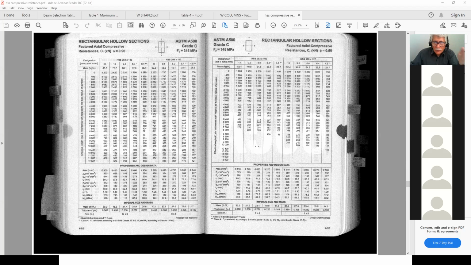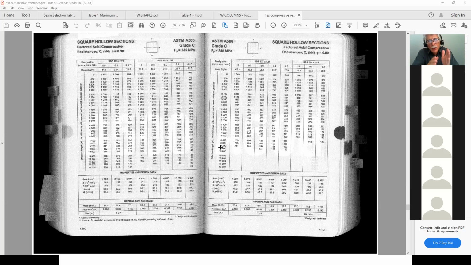I've seen many situations where I was involved, the guy had specified Canadian, and the guy actually bought the cheaper American stuff, and he tried to pass it, and there was a problem, and it ended up being a big issue. So always specify the American one, and this way, if they don't find any American one and they have to use the Canadian one, don't be worried about it. Those values are only higher than what's here. So that's what you should be using. And it's very similar to the other ones.